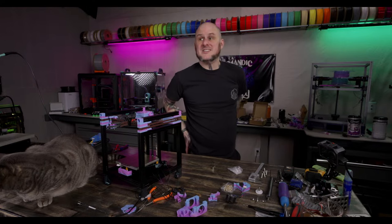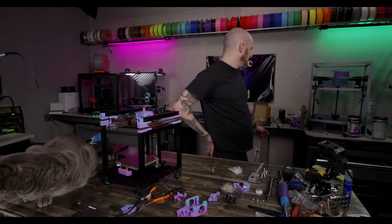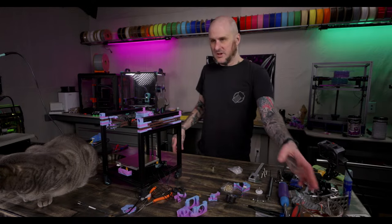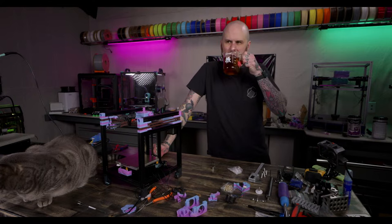Did you guys see the Voron Delta? Double T's in the house here somewhere. Connor's asking, or was in the house here. Double T's the one who shared that with me, and I shared it with Twitter.